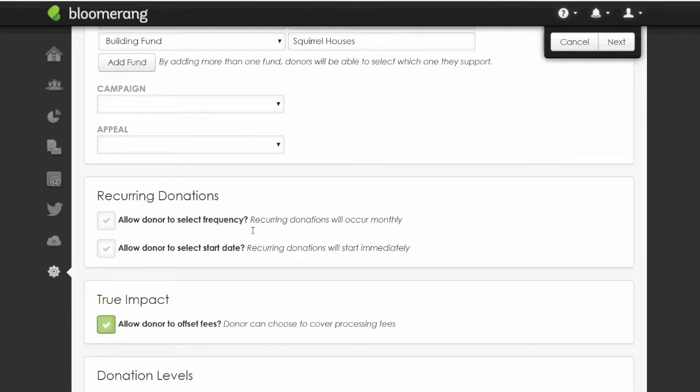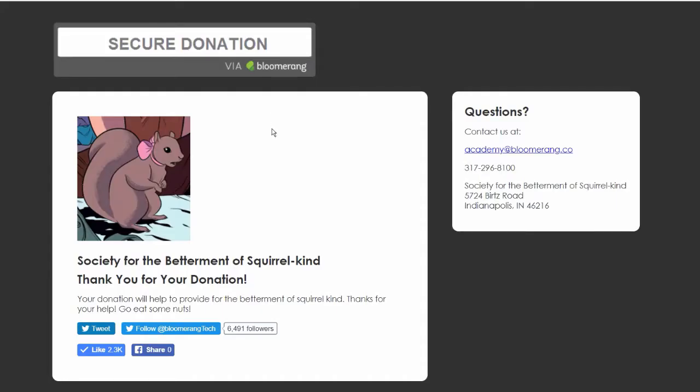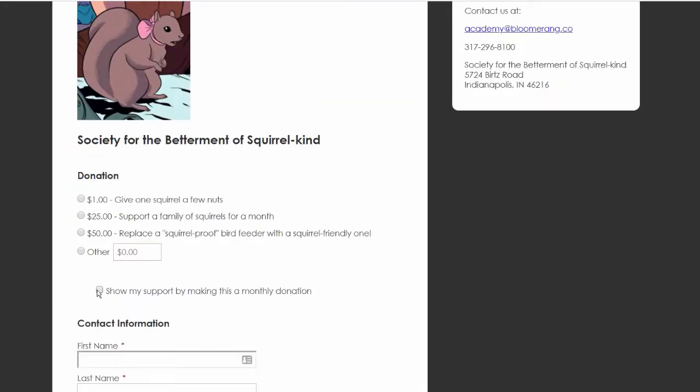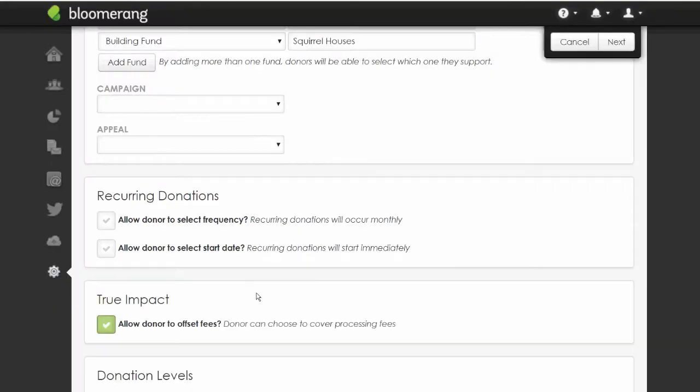For recurring donations, we do have the option on all of our donation forms to make a recurring donation. By default, there's this checkbox that says show my support by making this a monthly donation. But if you want to give the donor a little more customization, they can select the frequency and the start date of their gift.